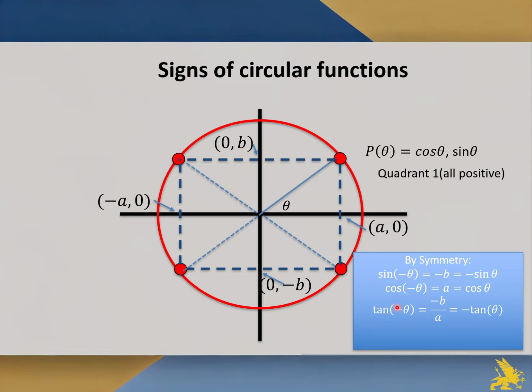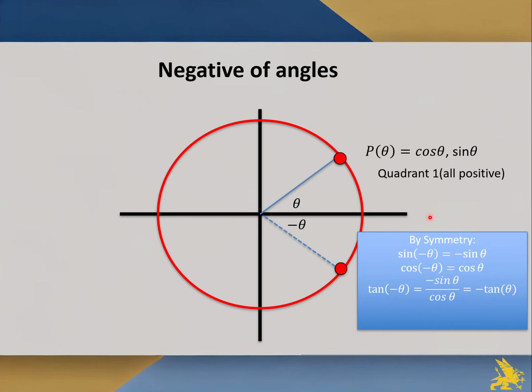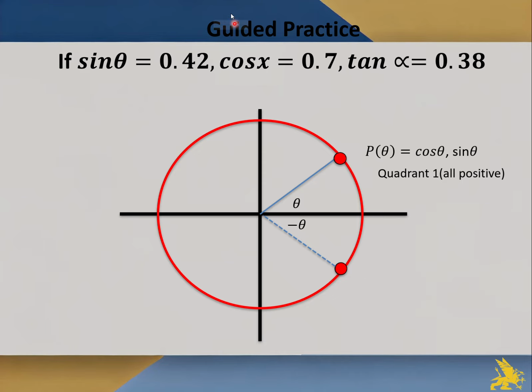And the same thing applies here. So we need to just really understand our unit circle with our symmetry. Okay, with negative angles, again, we need to be thinking about here, if I've got sine and I go negative theta, that's the same as sine theta, and then I put a negative on it. Likewise, tan negative theta is exactly the same as just negative tangent. Let's go through some of these questions.